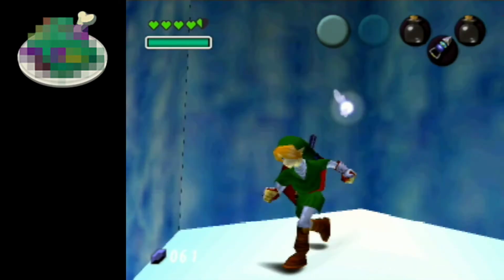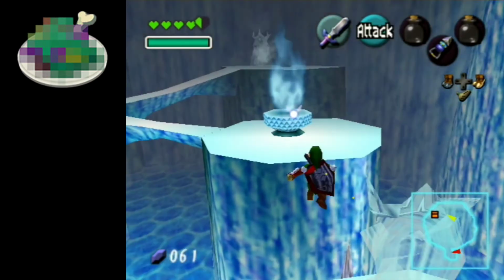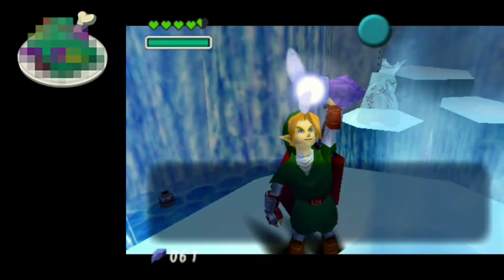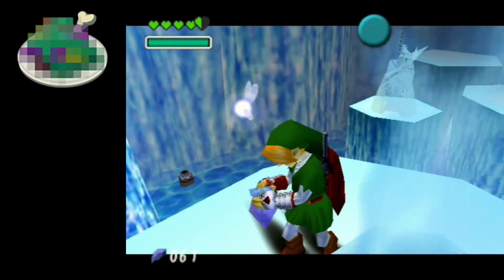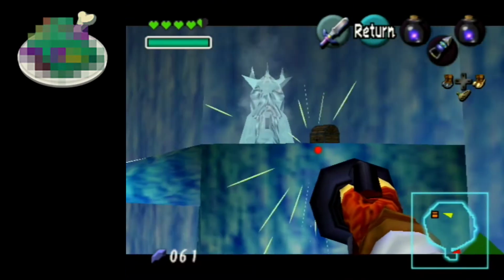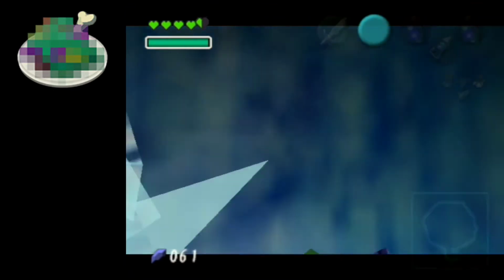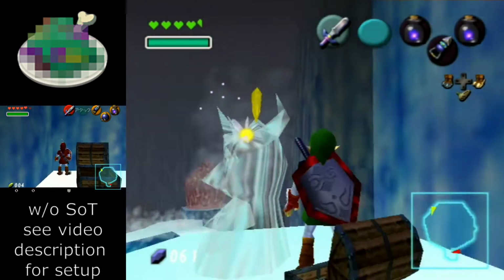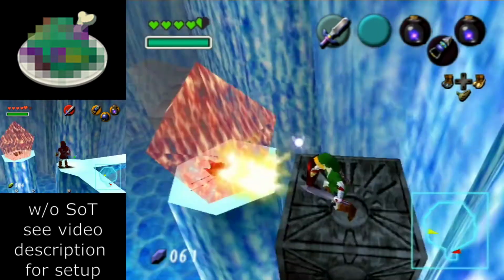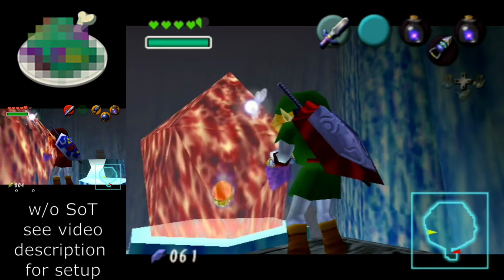And then we're going to equip Hookshot, and roll here, and refill on blue fire. And then hookshot to the next chest. Now we can use that Song of Time block that we spawned earlier to get a skull. And it's worth peeking first to see if it's something worth getting.